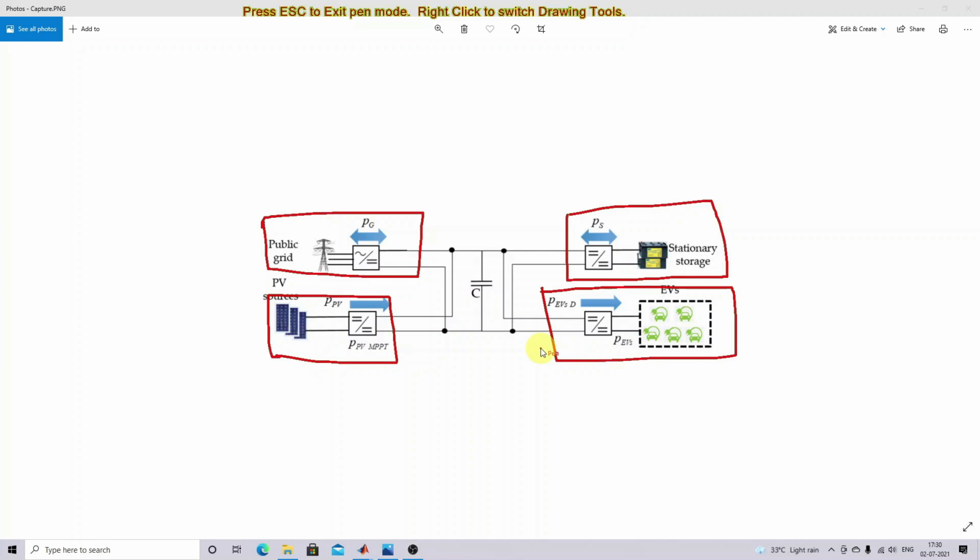Okay, so in this block diagram, what's the working of the EV charging station? Whatever power is available in the PV goes to charge the stationary storage element, and also whenever the EV is connected to the charging station, it is going to supply the power to the EV battery as well as charge the battery. And if suppose there is no power generation in the PV panel, during that time the battery is going to supply the power to charge the EV battery.